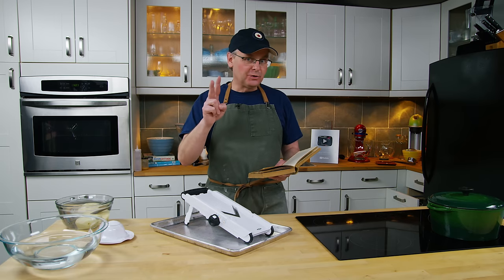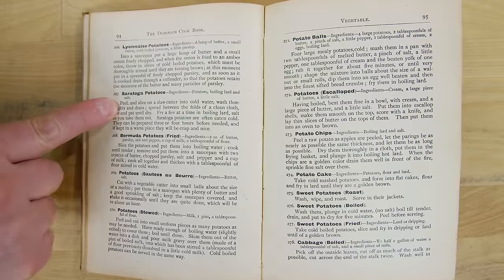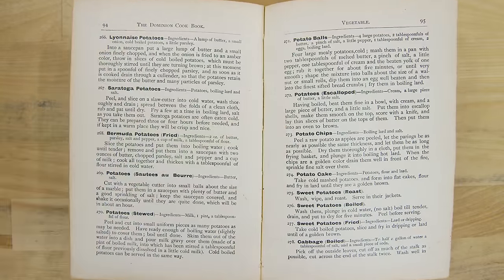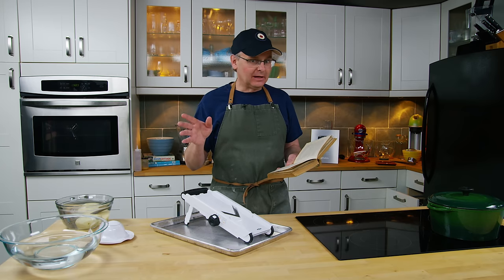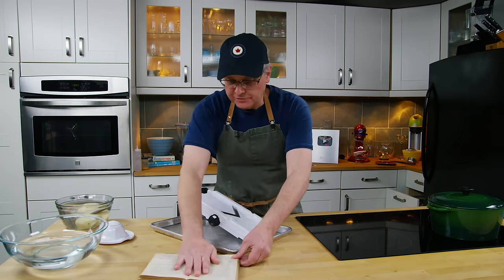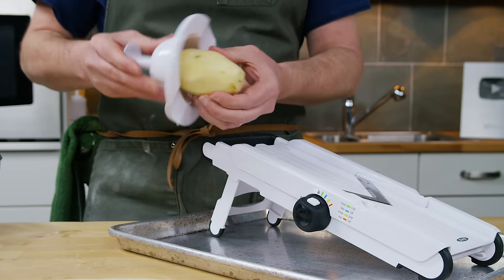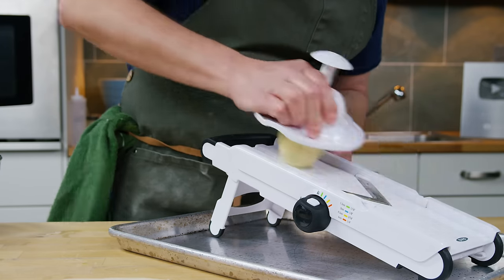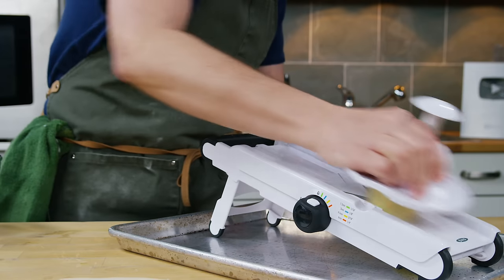So there are two recipes that I want to do today that are incredibly similar to each other. They're found on opposite pages. One of them is Saratoga potatoes and one of them is potato chips. Saratoga potatoes are what we're going to do first. Now it tells me to take a potato, peel it, and then slice thinly on a slaw cutter. I'm going to use this mandolin because it's essentially the same thing.